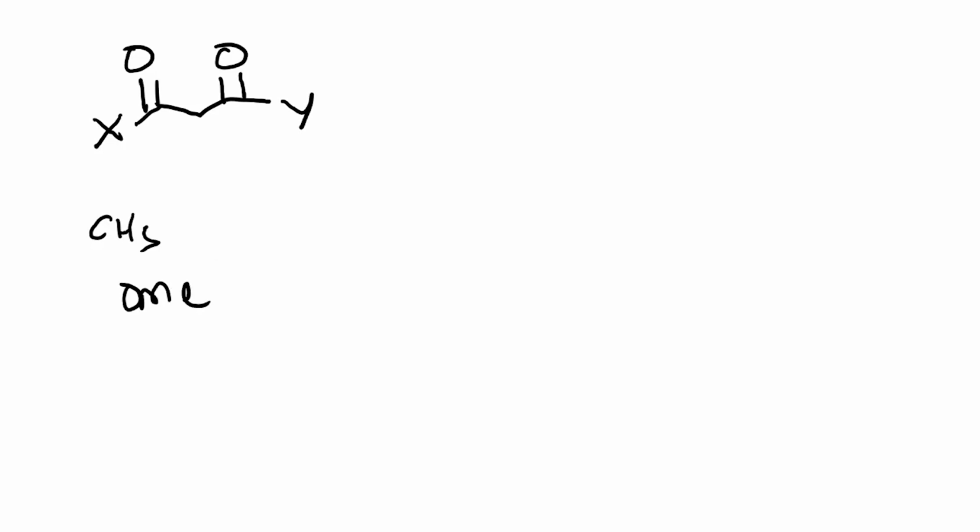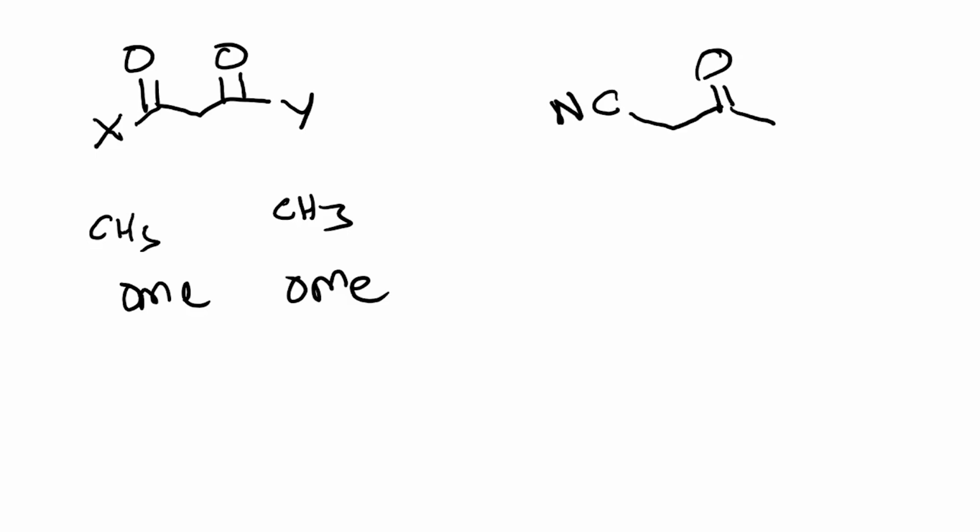The idea here is that both these types of specific enol equivalents have a general structure like this, where they can be X and Y. X can be methyl, OMe, and so on. Y can also be methyl, OMe, or OEt, or any of the other groups. We've also looked previously at a cyano compound. The adjacent proton is quite acidic, so you can have this type of compound, which is also highly acidic, and these are generally very useful as enol equivalents.